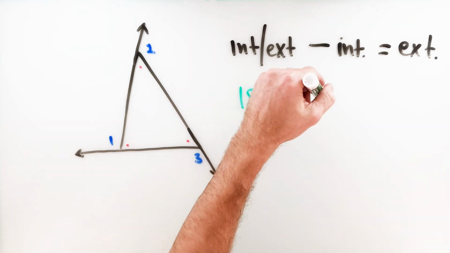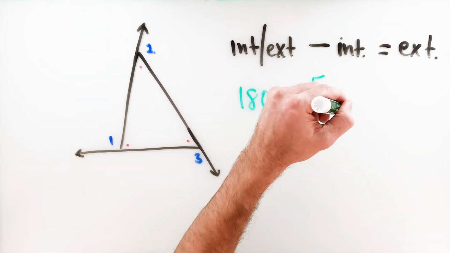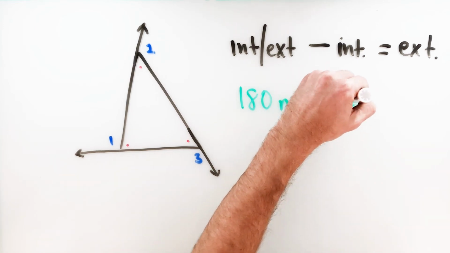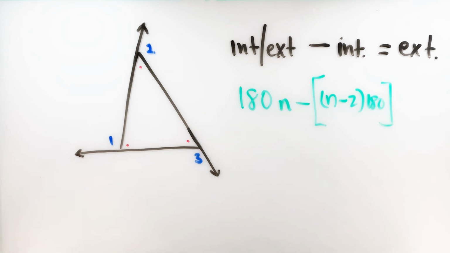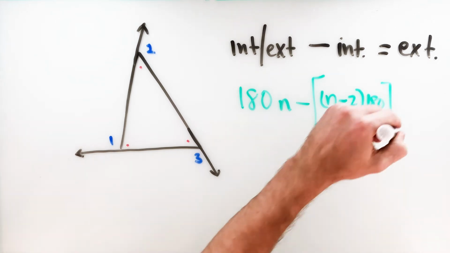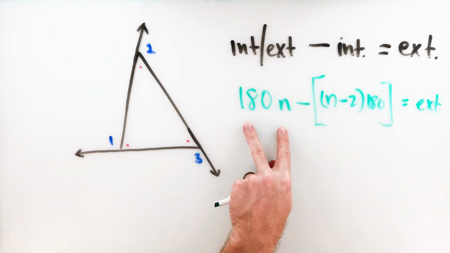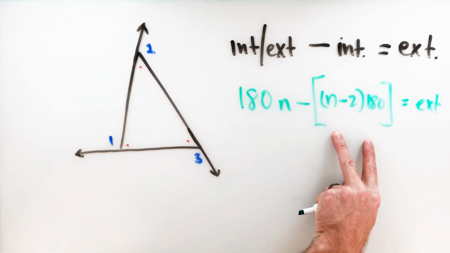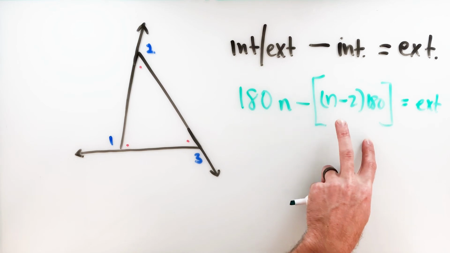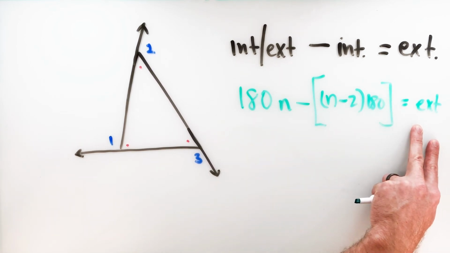So if I take, again, the number of sides, I'm going to put this in brackets here, minus 2 times 180. Okay, it's going to look real kind of gnarly for a second, but it'll work itself out. And that's going to get me my exterior. So again, total interior and exterior, 180 degrees times the number of sides gets me each set, minus the interior, which is that angle sum theorem, number of sides minus 2 times 180, what's left over is going to get me the total of the exterior.